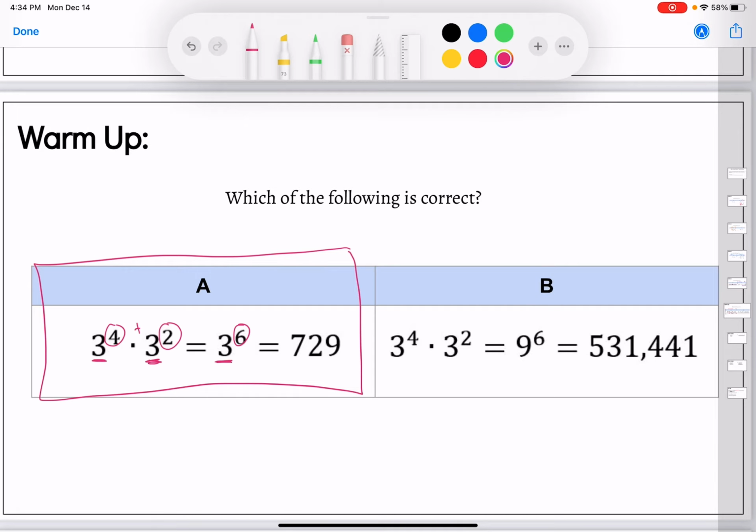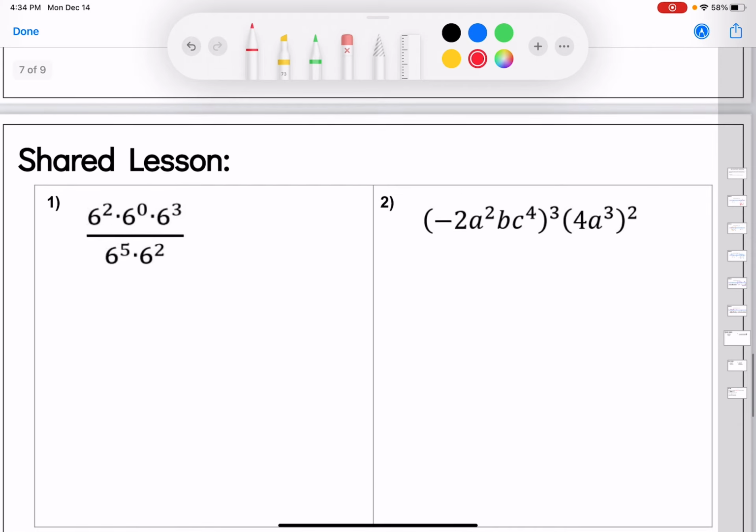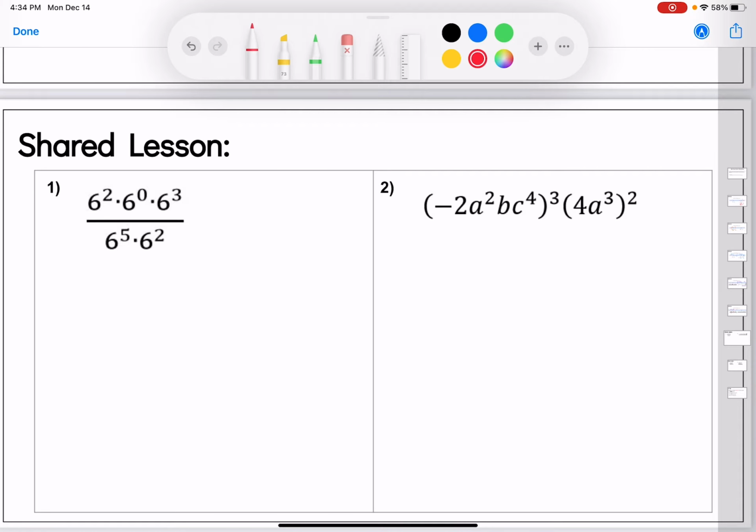All right, those were just some common mistakes for our warm-ups. So now let's take a look at some problems where we combine a bunch of properties all into one. Now here's the thing with these properties. When you have multiple properties happening in the same problem, you can do these properties in any order. I kind of have a system that I like to do. It helps me make sure that I'm not missing anything. But people have different systems, and that's okay. As long as you're doing all the properties, it honestly does not matter what order you do them in. So just be careful of that.